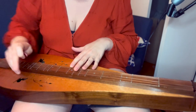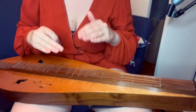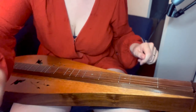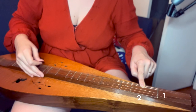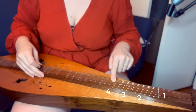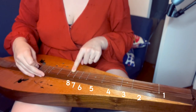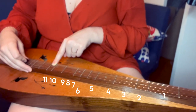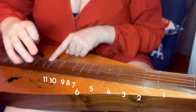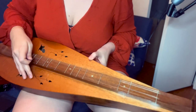Okay, so just so we stay super clear on where we are with our fingers, I'm going to go through and count each fret with you, and you can hear what they sound like so we know exactly which fret we're on. Okay, so here we go. Fret 1, 2, 3, 4, 5, 6, 7, 8, 9, 10, 11. I think that's the highest up we go, but I just wanted to make that really clear so we both know that we're on the same page.